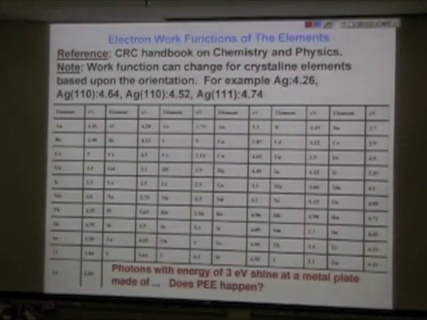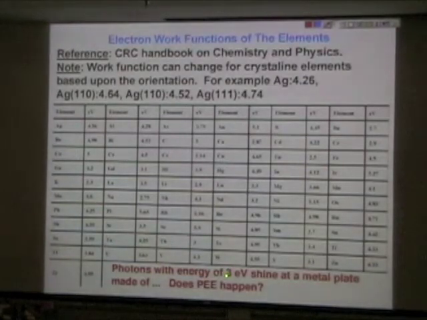Now, work functions, of course, have been measured for all major materials. Let's say that you're using light with photon energy 3 electron volts. What does it mean, 3 electron volts? Well, you can always multiply by 1.6 times 10 to the negative 19 and get joules. But you get a really not convenient number, 10 to the negative something. So that's why we usually use electron volts.